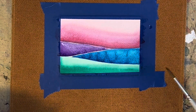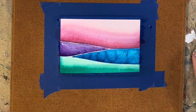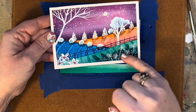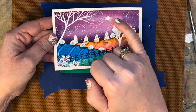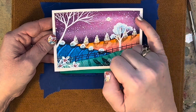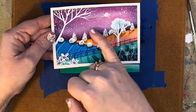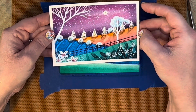That's really pretty. And then we're going to start putting in some trees and some bushes and maybe a little fence. When I layer my paintings, I just start layering it with trees and maybe some flowers in the foreground or bushes, maybe a little fence. I love to do usually a little moon or a little sun. And then maybe some twinkling stars in the back, or if it's a snowy day, you can look at that as snow. If you treat this as snow, obviously you want the snow on your whole painting. If it's just stars, it's just going to stay on the sky. So that'll show you the difference between the stars and snow.